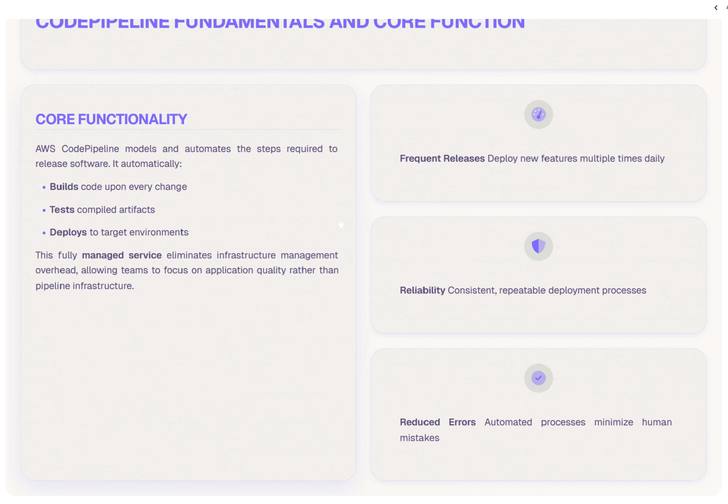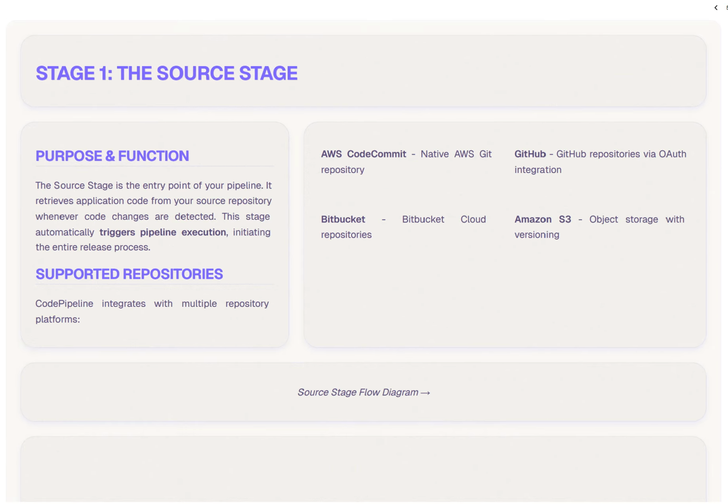And a lot of automated processes prevent many of the human errors we've had in the traditional code deployment process, right?